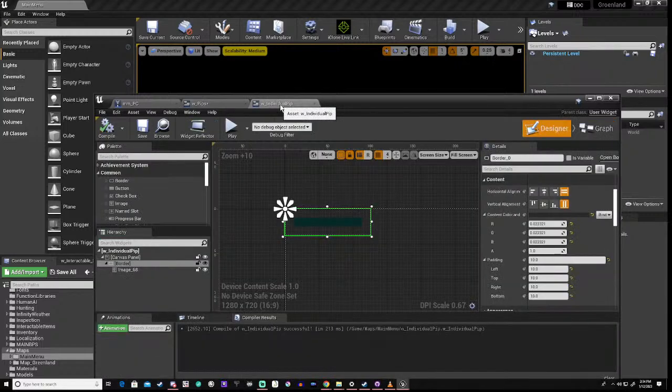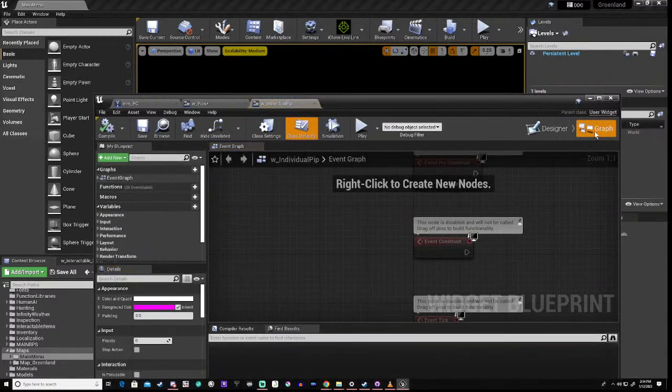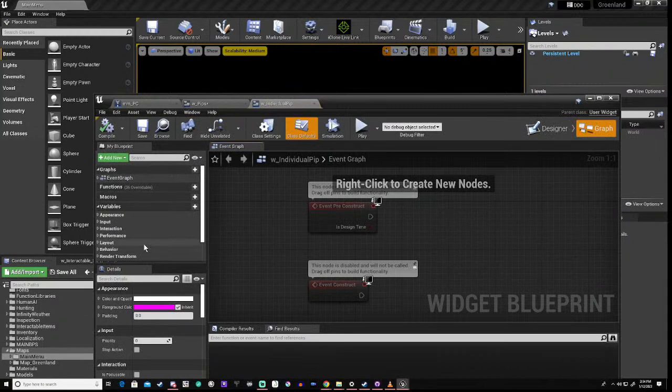But in this thing here, we could go to the graph and we can do a variable. This is just another little bit of tips and tricks for you guys, right?